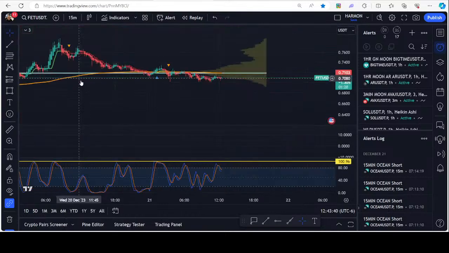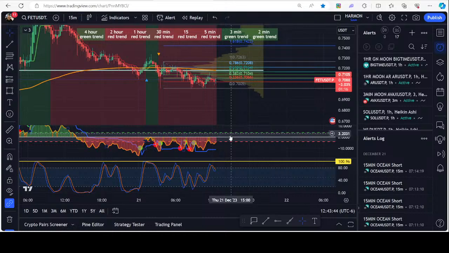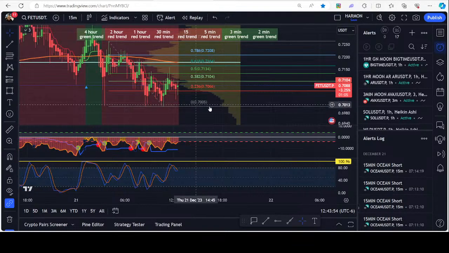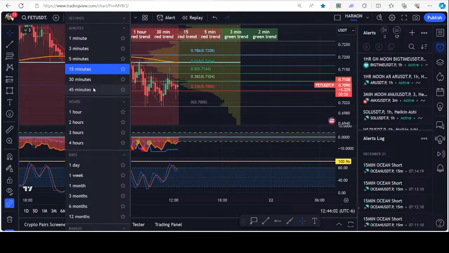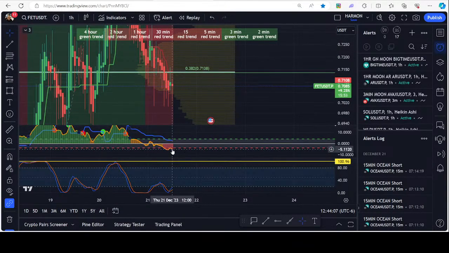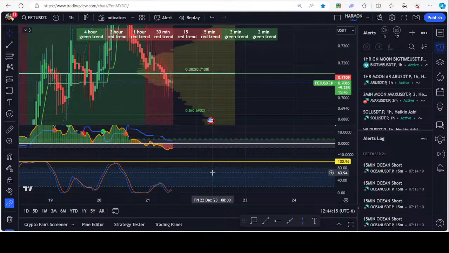So now we go to our 15-minute, see if it's anything worth looking at. Currently, we're in a green moon, and it looks like it's just consolidating here. Once we get a push up here on the 15-minute, we could probably look into getting into a short. But once again, FET has already made most of its moves. So here I would be looking for it to consolidate, and eventually the trade I would want to get into here is a green moon, looking to go the other direction, unless there's an RSI that gets all the way to the top and then starts to come back down, right?